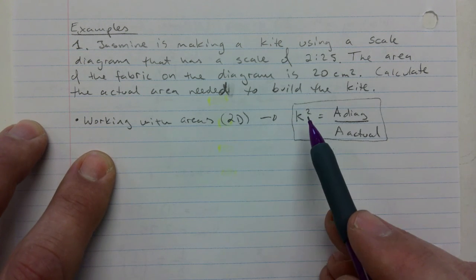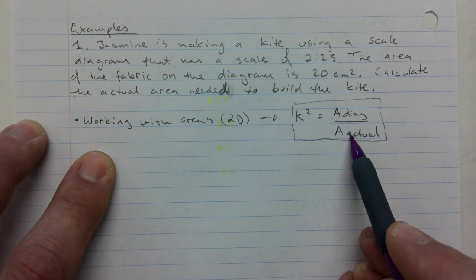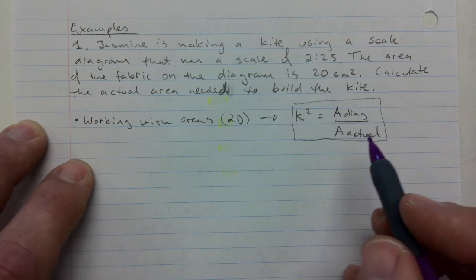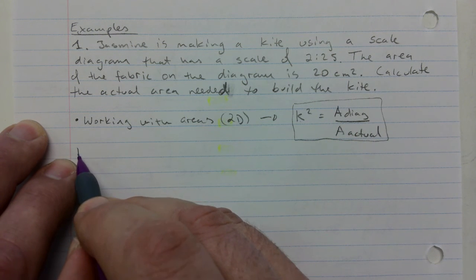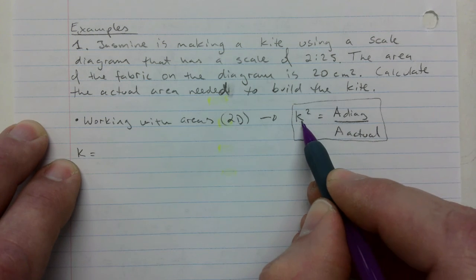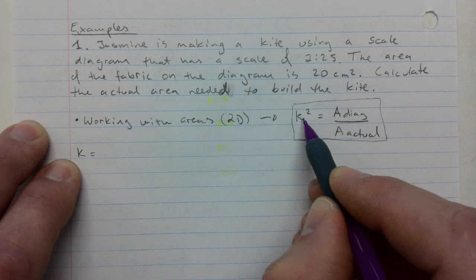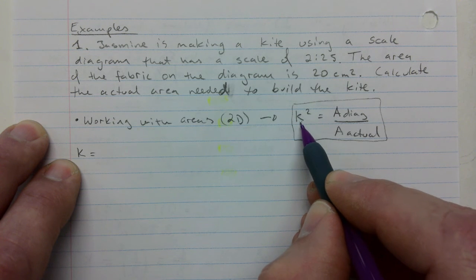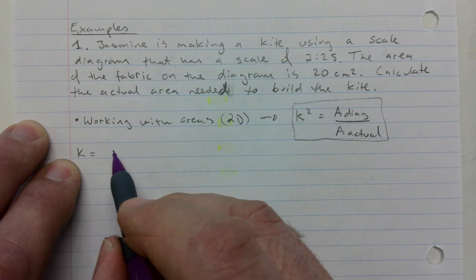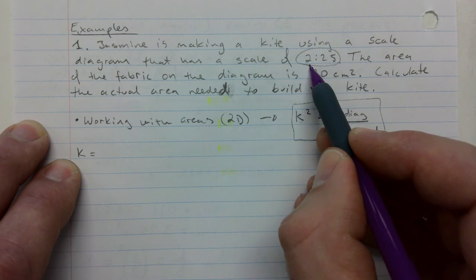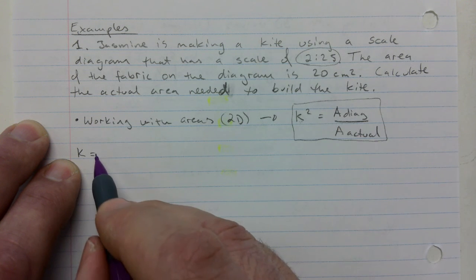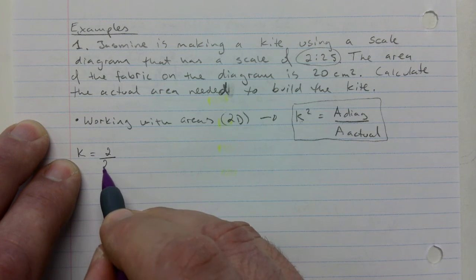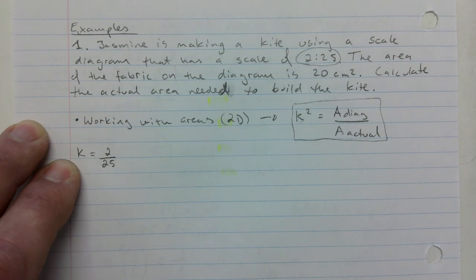What are they giving you? Out of the 3 components, you need at least 2. So let's do a checklist here. What's the scale factor? Do you know the scale factor? Don't worry about the power just now. We'll do that later. The scale factor is 2 to 25. And there are no units in there, so you can just turn that into a fraction, like so.